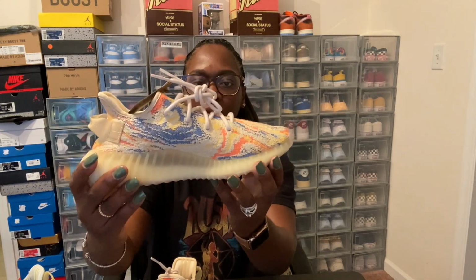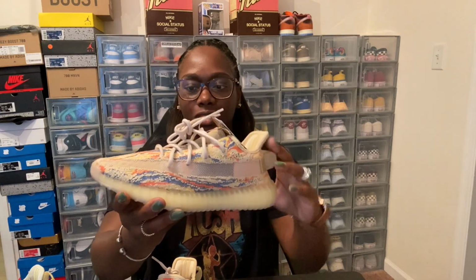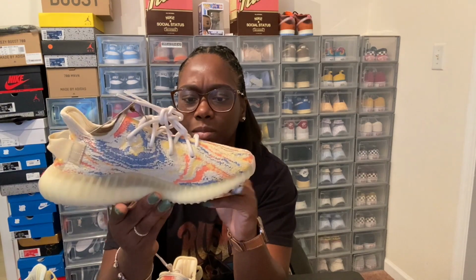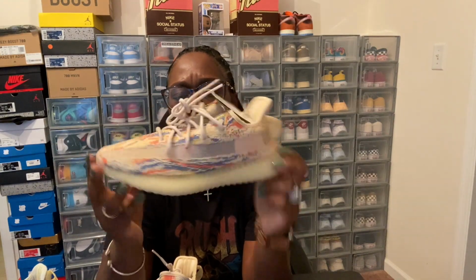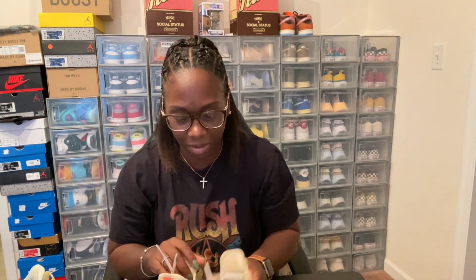Very nice shoe. Y'all let me know down in the comments below which ones y'all like the best out of these and the lights that came out. I like these though. I like the material on these the best. Even though it'd be kind of hard to find stuff to wear with these, because the lights was just a solid colorway. This one got all these different colors in it, but these are some nice colors, so you can find something. It shouldn't be too hard, but it's different. But I like it. I like different. So hey, these are some nice shoes. Y'all let me know what y'all think about them.